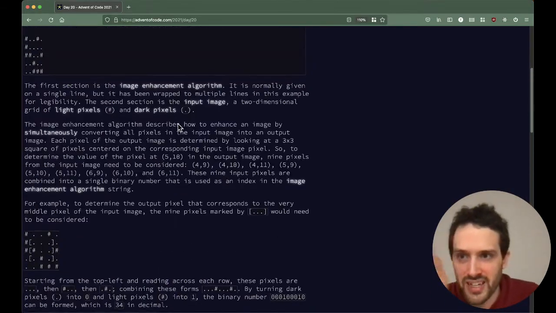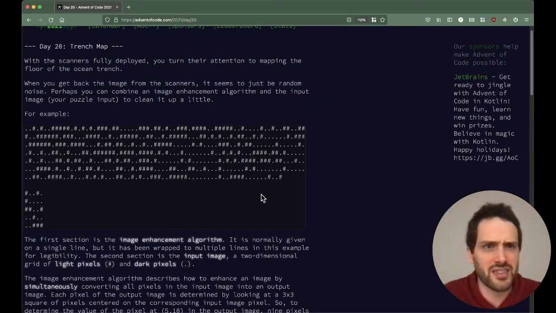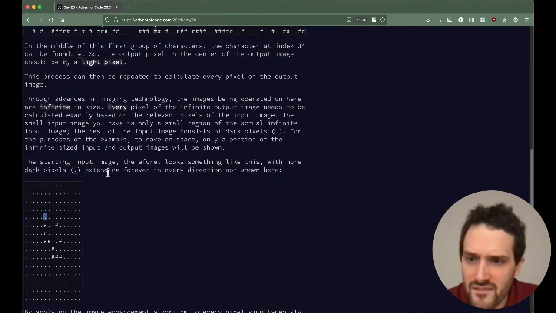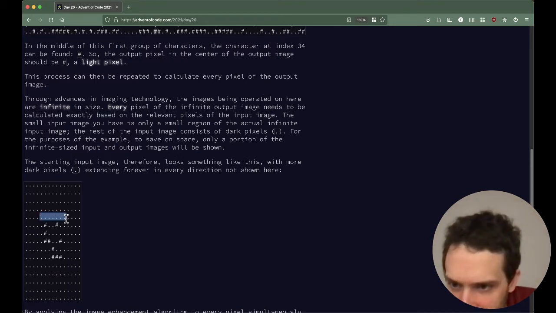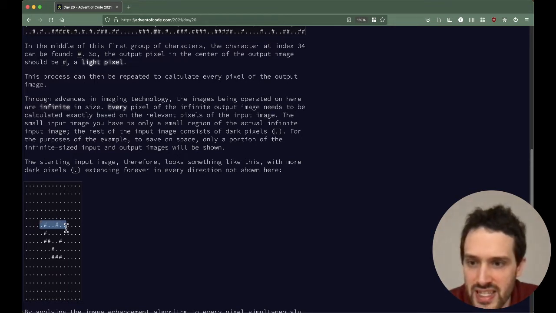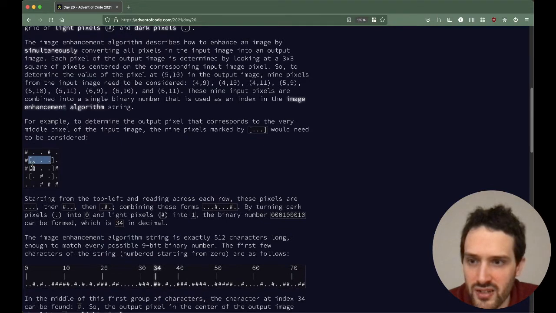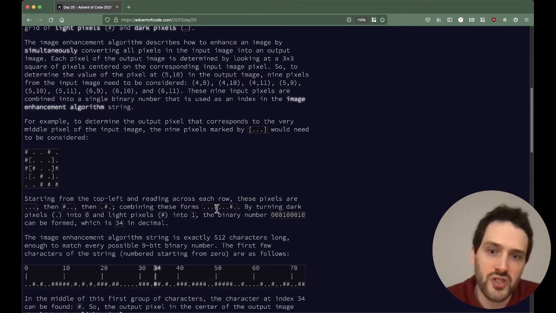Oh yeah, by the way, I'm just coding, I've kept the spec in my head just before, so maybe I need to share a bit more explanation. Because we have this infinite grid, we need to go through each element of this line, this line, this line, and for each element we get the 9 elements around it, and we concatenate that into this string, except we transform the dots into zeros and the hash into ones.